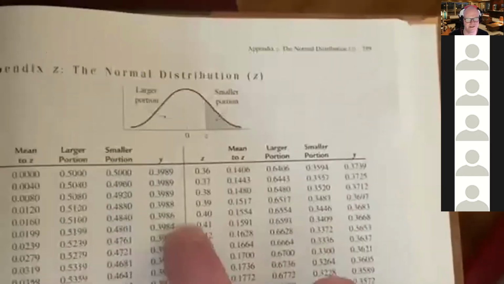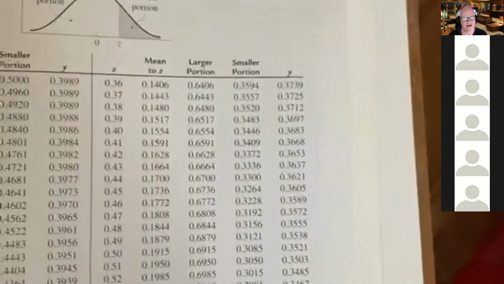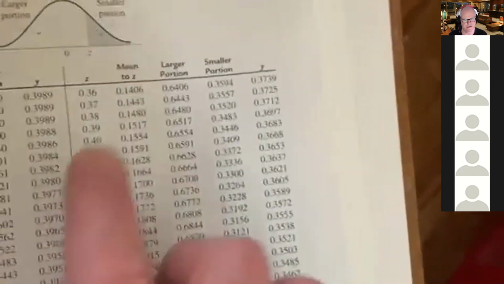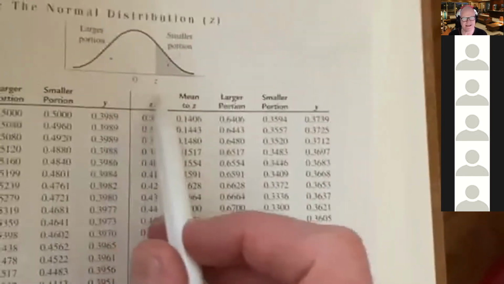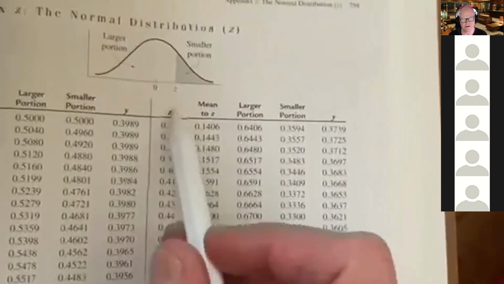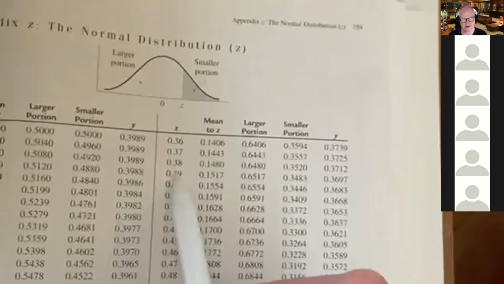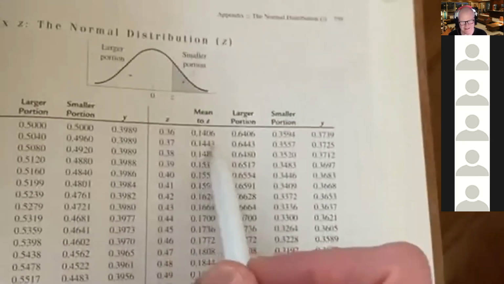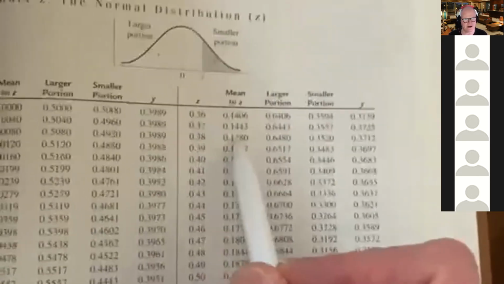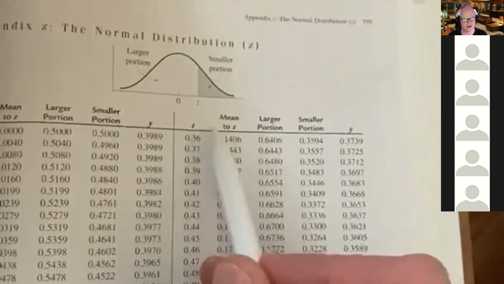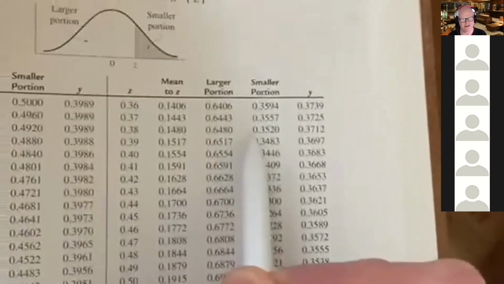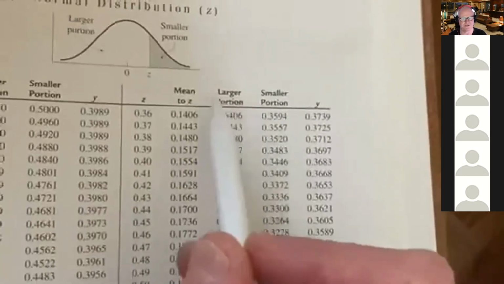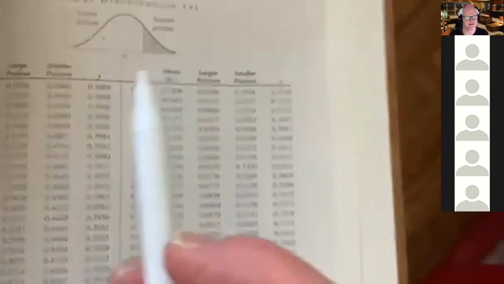Okay, so there's the Z score there. And that just tells us, let's use this. So now it tells us there's the Z, right? And then it tells us the values, so that's the mean to there. So that would be from 0 over. But the important thing here is the larger portion and the smaller portion, and you can just see that from the graph here. So you just look those up and it tells you the probabilities.